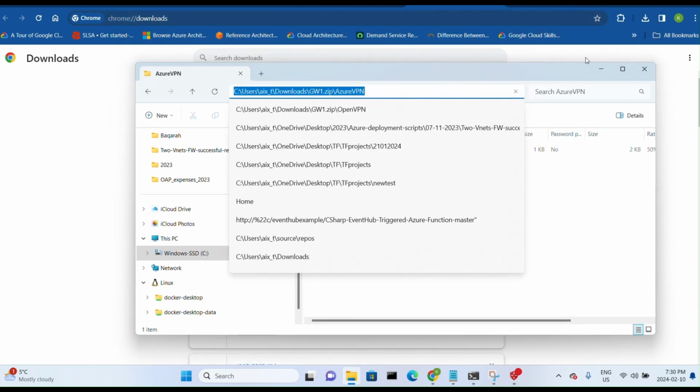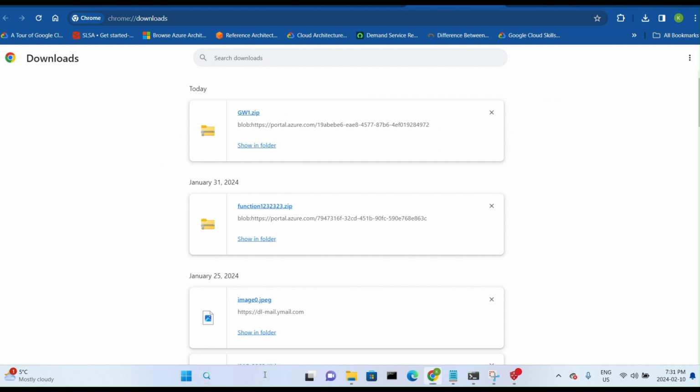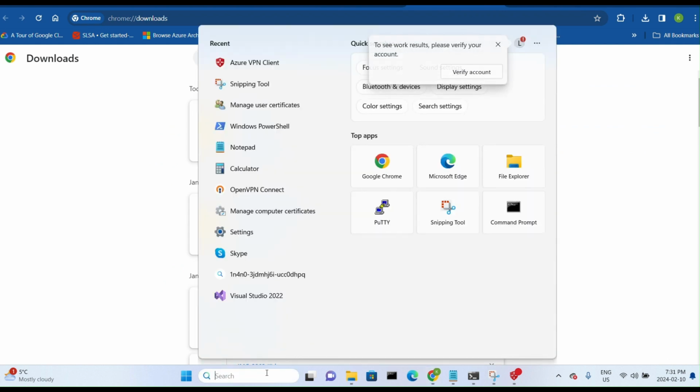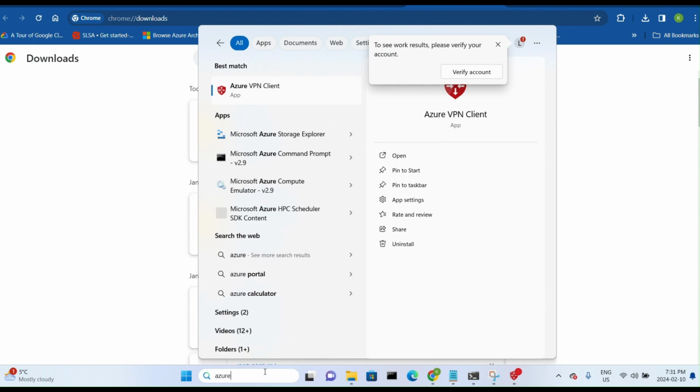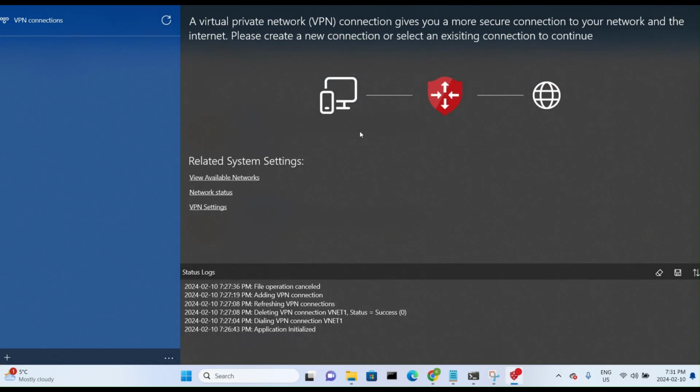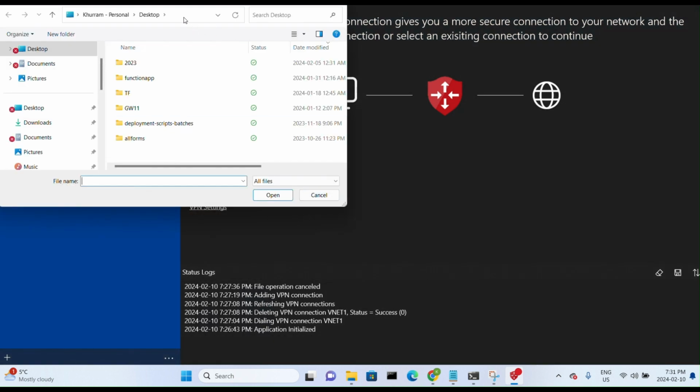I'll copy this location, and on my workstation or laptop I already have the Azure VPN client. You can also download it, and I'll put the link from where you can download the Azure VPN client. In this Azure VPN client, you click on the plus sign, and you can do the import.